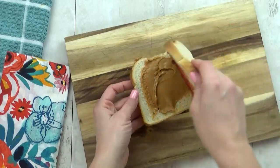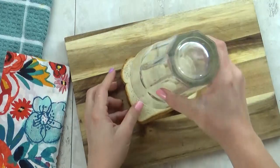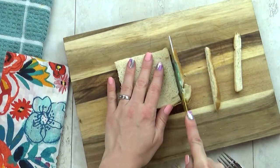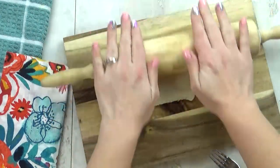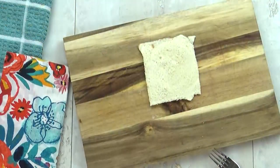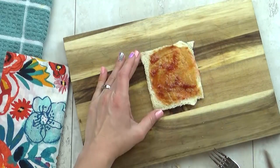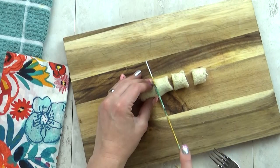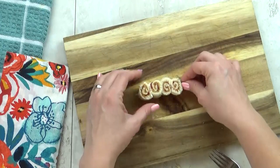Now, let's say you want to make a special sandwich but you don't have any special cutters. All you really need is a drinking glass — you can make your own uncrustable sandwich in no time. Another really fun but easy idea is to take one piece of bread, trim off the crusts, then take a rolling pin to flatten out the bread just a bit. If you don't have a rolling pin, you can try using a water bottle. Next, add your filling — just a thin layer — then roll it up. Cut it in a few pieces and you have really cute and easy sandwich sushi. Just add these to a skewer and say bye-bye to the boring PB&J.